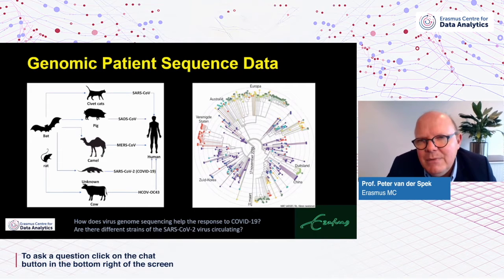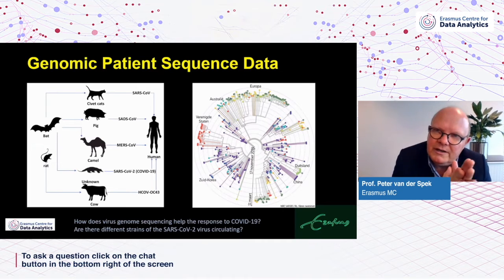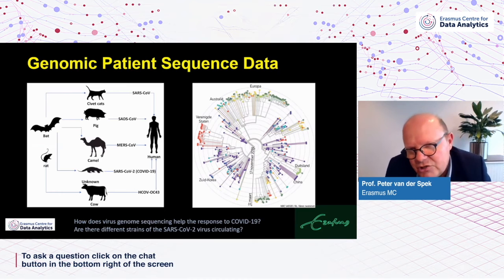So that basically means that if you look over time at what this virus is doing, it's changing. And the distances in this picture in the tree, the closer you are, basically the more similar you are. So the more distant you get, you can see the virus is mutating and is further away from the initial start and trigger of the pandemic.